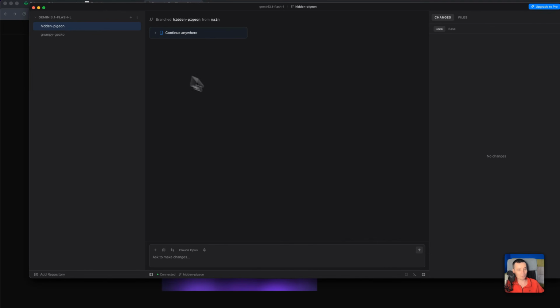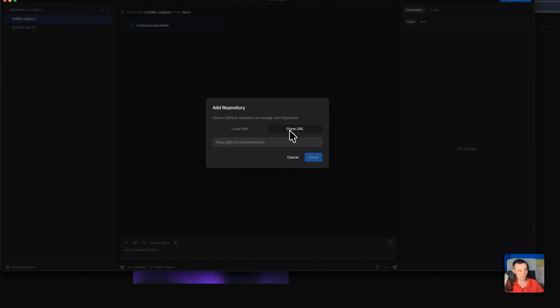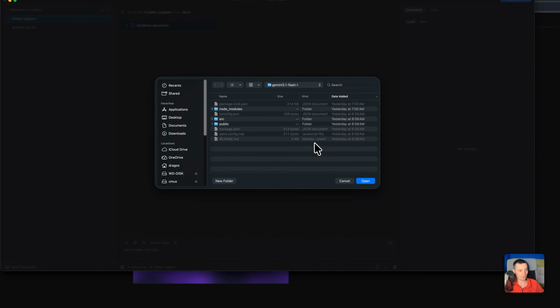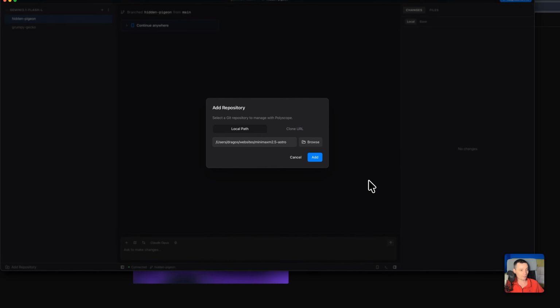I mean, I'm just presenting you some of the things that all of these tools have. You can go and work with it. You can add the repository, you can clone a URL or add another local path in here. For instance, if we go into my website things, because in here I have a lot of projects from the tests.